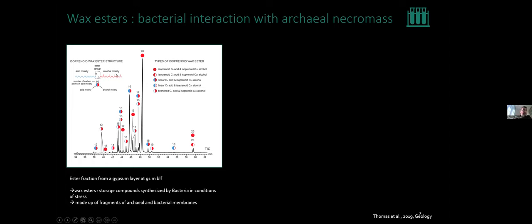They are composed of fragments, here in red, of archaea, this isoprenoid structure typical of archaeal membrane. You see it's branched every five carbons: 1, 2, 3, 4, 5, a branch, 1, 2, 3, 4, 5, a branch. This is an isoprenoid structure. And this is typical of the archaea, potentially the halobacteria that I just showed you in red before, that are present in the water column and in the deep sediments.